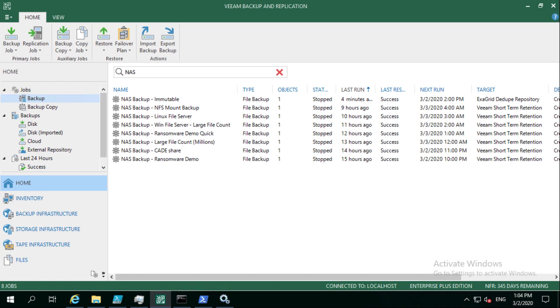So as I said, it's all within Veeam Backup & Replication. There is some Veeam ONE stuff that I'll try and get another video on to show you some of the monitoring and reporting that we do there. We'll see if we can bolt that onto the end of this.